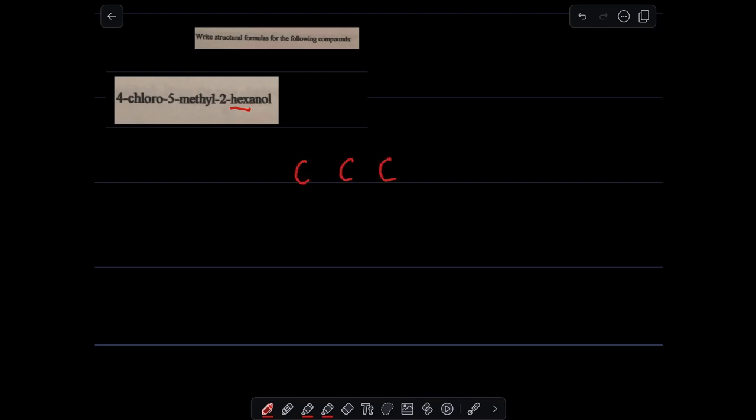You can draw it out, leave a little bit of space for your hydrogens or your substituents. We have an OL, that means we got an OH we have to put somewhere. And it goes on the 2 carbon. And I have a habit of numbering from right to left, whereas this is my 1 carbon, this is my 2 carbon, and so forth. And we can go ahead and just kind of check that off as we go along.